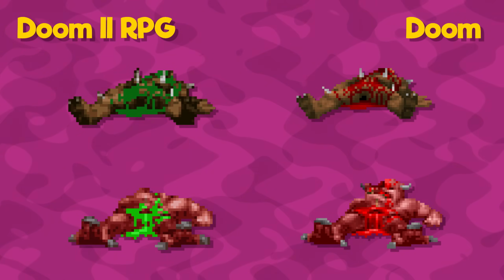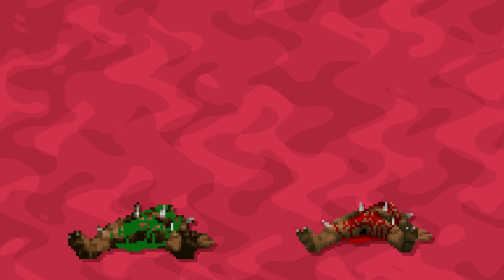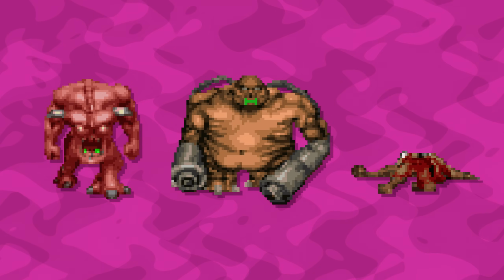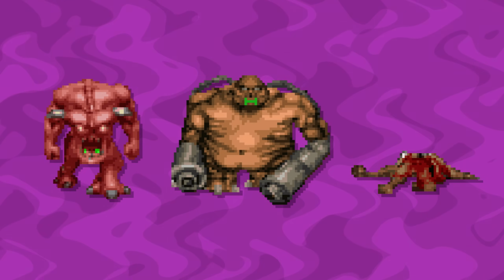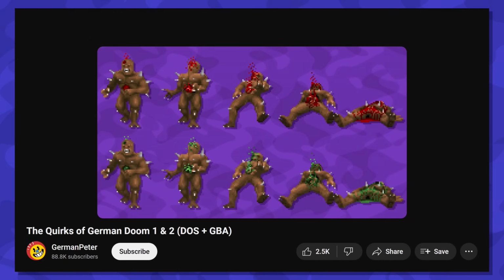Interestingly, all enemies have green instead of red blood in the Java edition, similar to Wolfenstein RPG, which came out around the same time. This also applies to the teeth of the Pinkies and Mancubi, though not the Revenant's legs, not even when he's dead. This was definitely done to get a lower age rating for the game, as was the case with the GBA Doom titles, which I discussed in this video of mine.